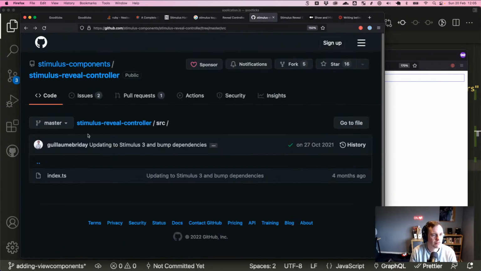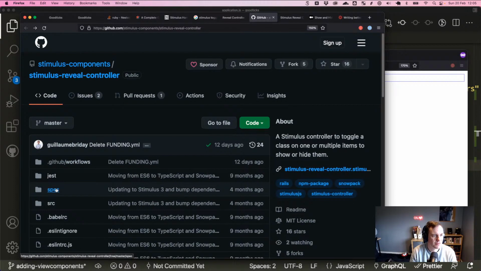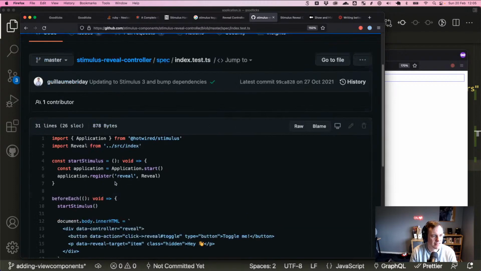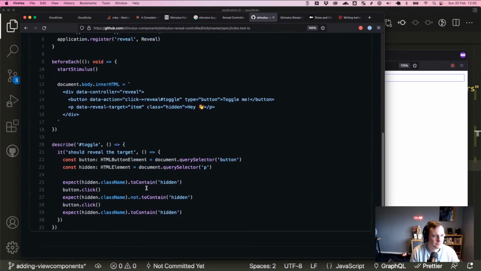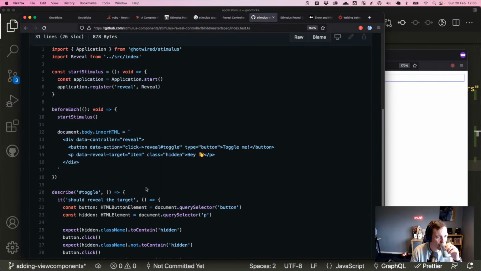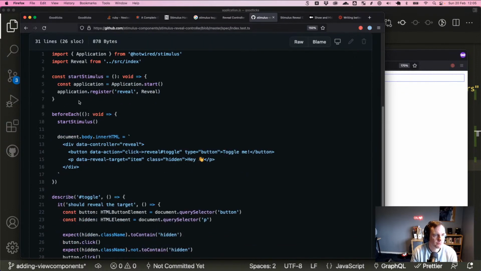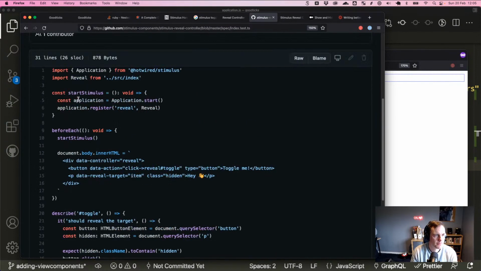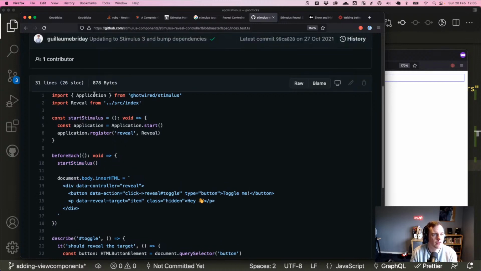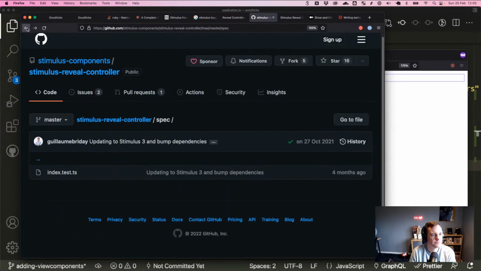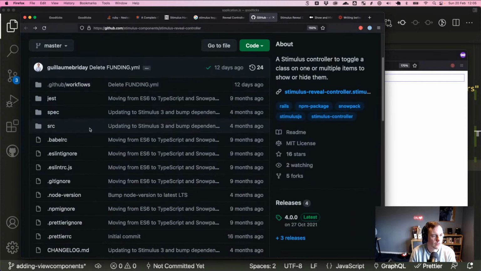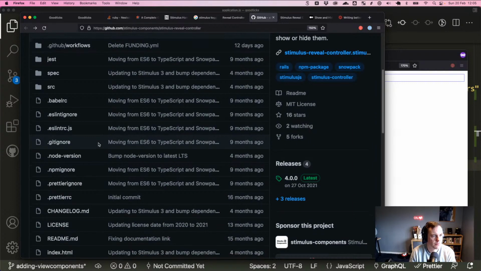But then I'm assuming this has tests, but the test must be like does add class. Interesting. Oh, I really want to get into this actually. I really enjoyed using Stimulus when we were playing around with it before.